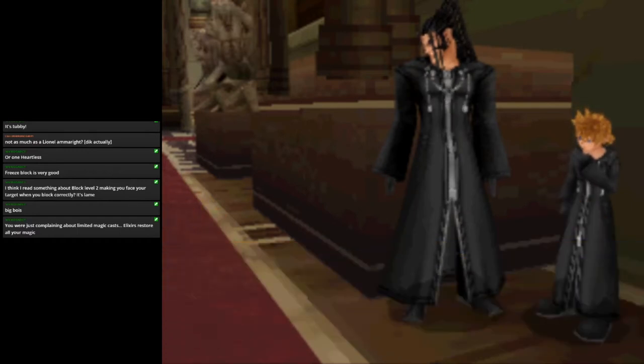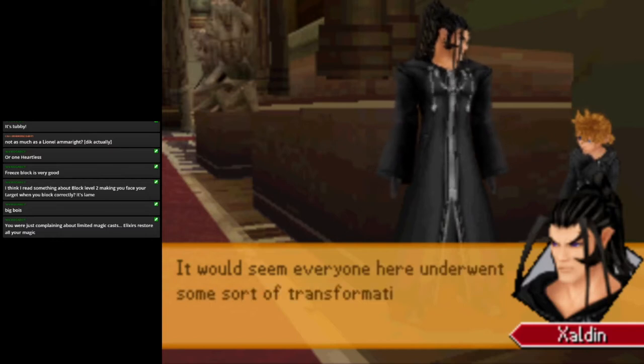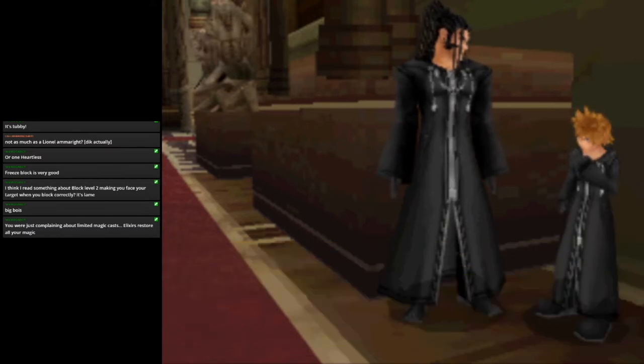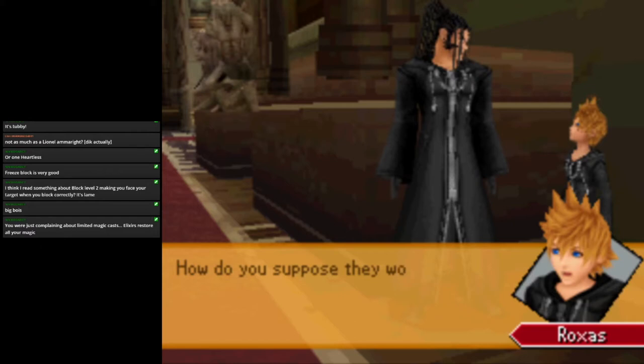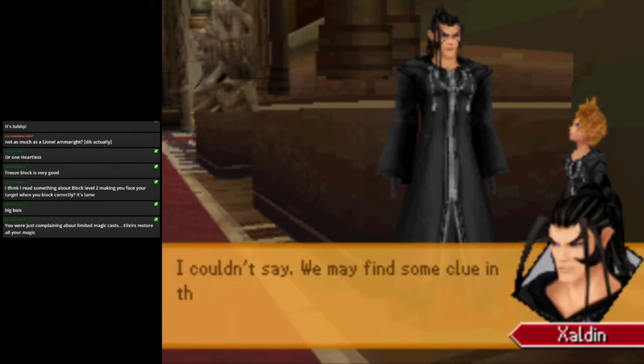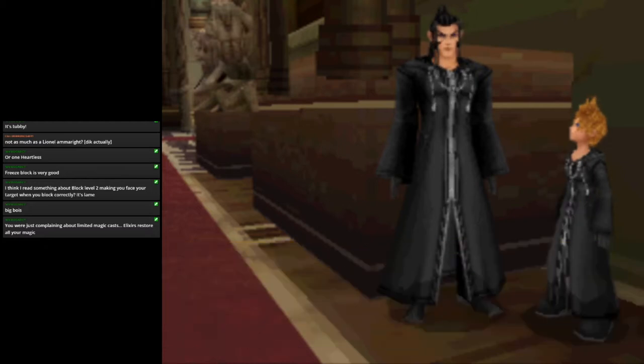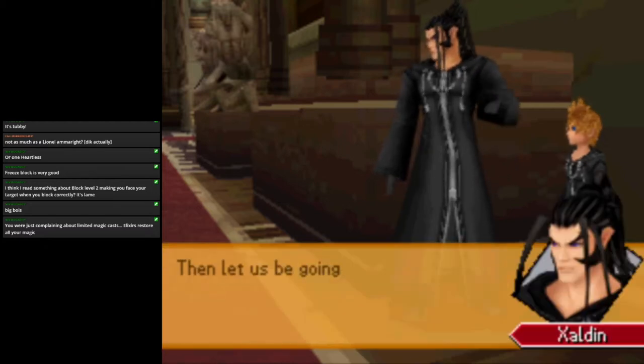He must be like the others, another human under the spell. It would seem everyone here underwent some sort of transformation. How do you suppose they wound up under a spell? I couldn't say. We may find some clue in the Beast's room. That's just past here.